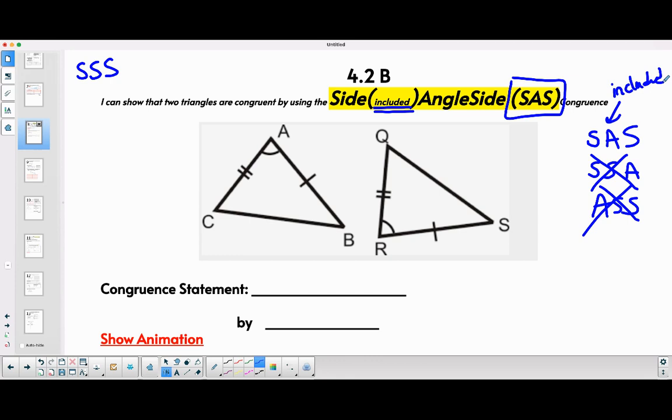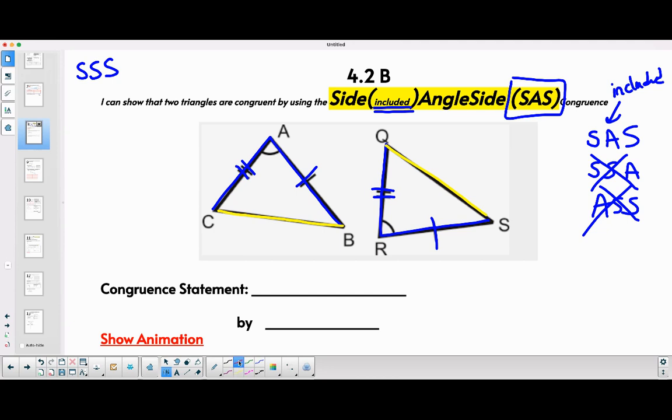Okay, and that's what we have a picture of right here. So this is a picture of side, angle, side. We have BA congruent to SR. Okay, we have another pair of sides, AC congruent to RQ. All right, but then most importantly, we have a pair of angles. So before we get to that part, there's this third pair of sides, this yellow pair. I can't say that those are congruent. All right, they're not marked, so I don't have enough for side, side, side this time.